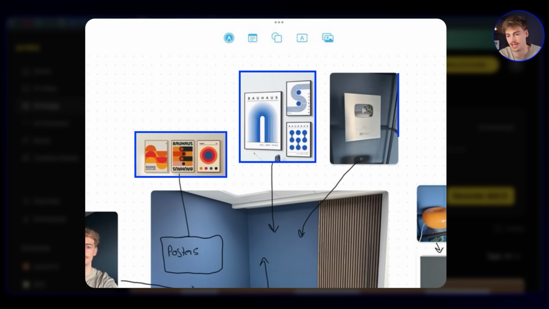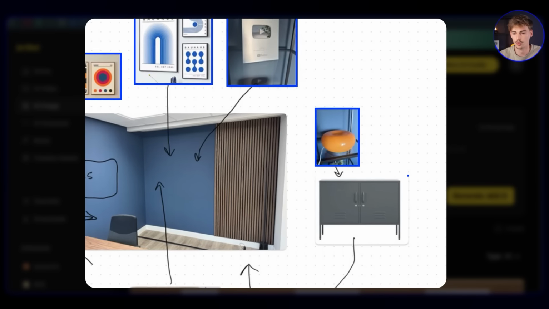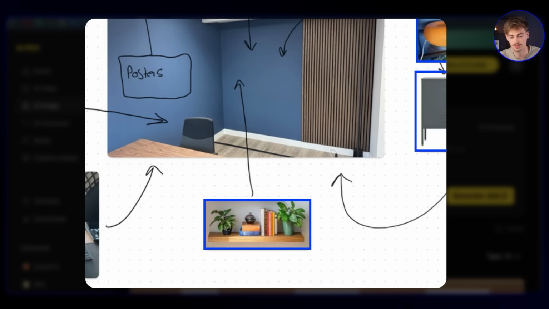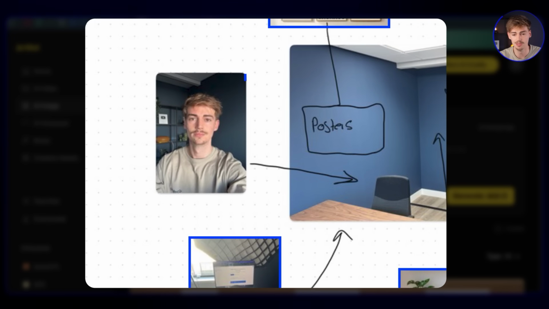These are some other ones. Then I have my YouTube play button. I have this donut lamp behind me that I think looks cool. I'm ordering this urban locker, and I also want to have a few shelves, and I'm adding in a picture of what my current desk looks like. So there's a bit of behind the scenes there. I have this keyboard behind me, and I have my laptop and a mic.